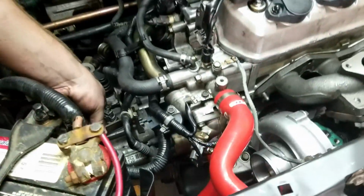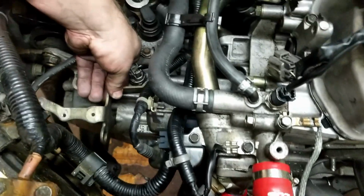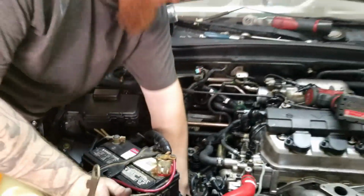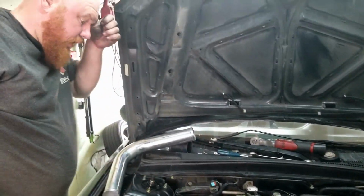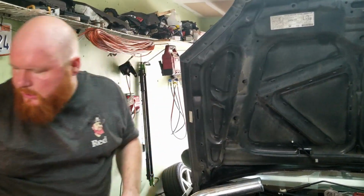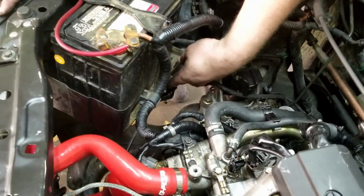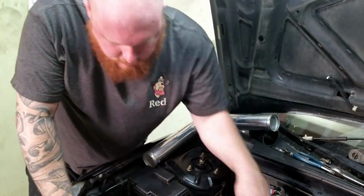All right, so there's this bracket that goes on the ground wire, the clutch line, and for the stock intake. So I took it off, so now I have plenty of room to get under there, because otherwise it was just gonna hit the pipe. So I'm gonna run the clutch line right here, just gonna let it chill for now, and then I'll probably redo the clutch line later. Just run like a braided line from here all the way to the clutch slave.